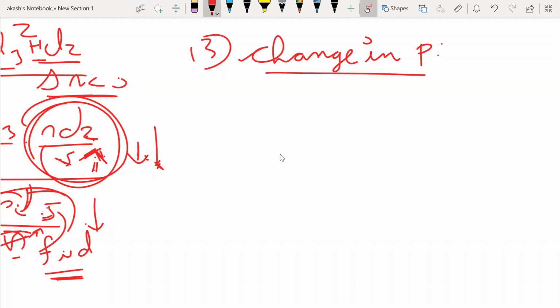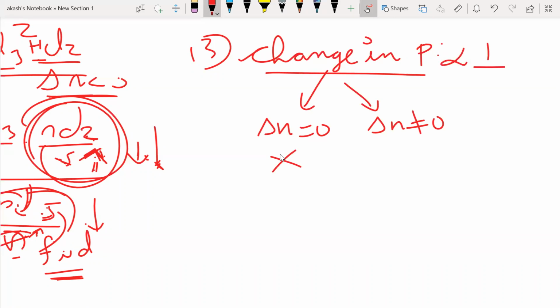Again, you have delta n equal to 0 and delta n not equal to 0, right? So again, delta n equal to 0 kind of reactions are not going to have any effect. Okay, right? Now, why is it like this? Because I know pressure is inversely related to volume, isn't it? So obviously, delta n equal to 0 kind of reactions will have no effect with change in pressure as well as when you change the volume, right? But delta n not equal to 0 definitely is going to have the effect. And whatever you saw for volume change, the exact opposite you will see for pressure change, right?